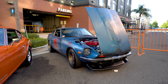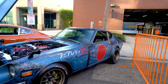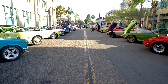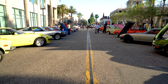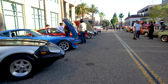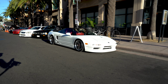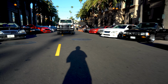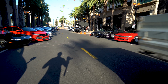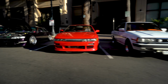It's funny, I told you we'd see this guy. We saw him last night up at the Eibach meet. I was like, oh yeah, we'll definitely see him. I was right. We always see him up here at this show, so it's a cool run. They always have all the Datsuns parked up in here. The sun hitting this NSX like it just don't ever see the dark. Look how clean that looks. IS, you know he's swinging that one.